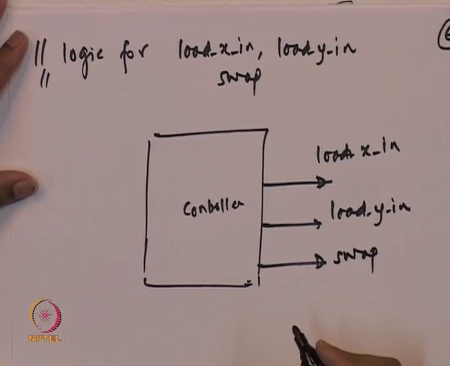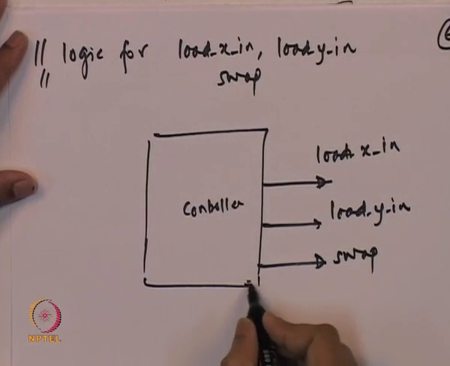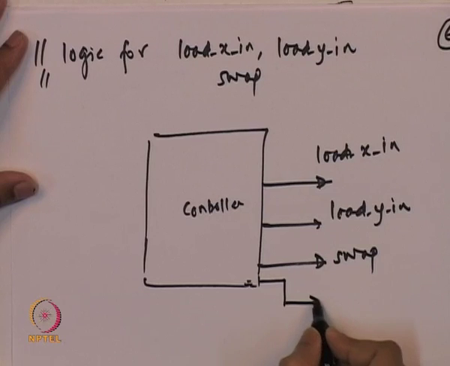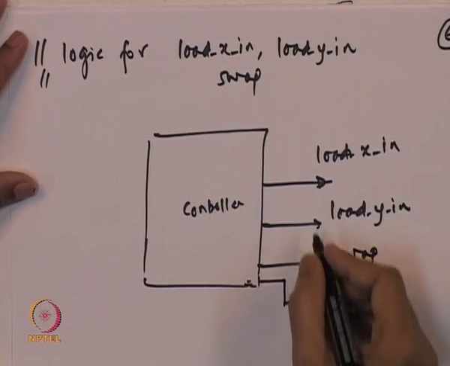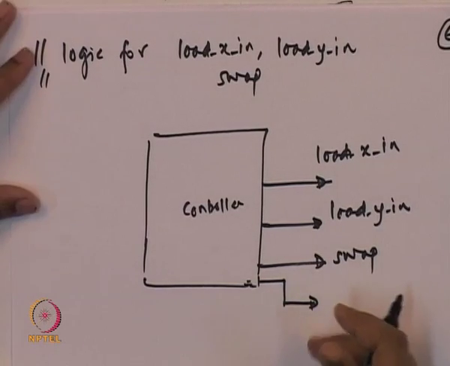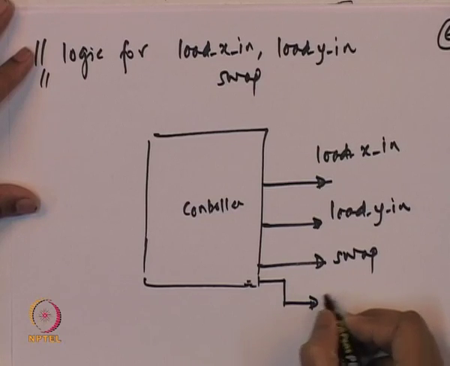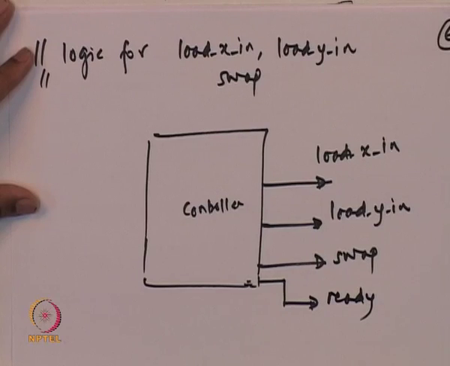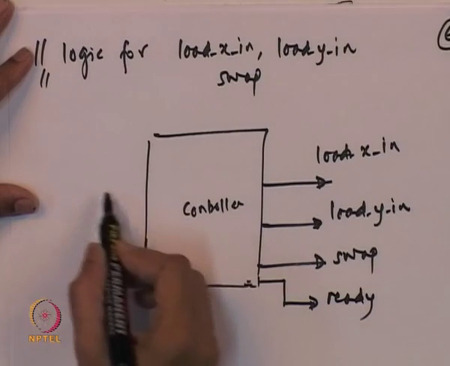We missed one signal that we would like. We would like a signal to indicate to the outside world, to the external subsystem, to the external universe, whether the result of the computation is ready. So, I believe a controller can help me do that. So, let me assume that controller also generates a signal called ready. Okay. What are the inputs to the controller?